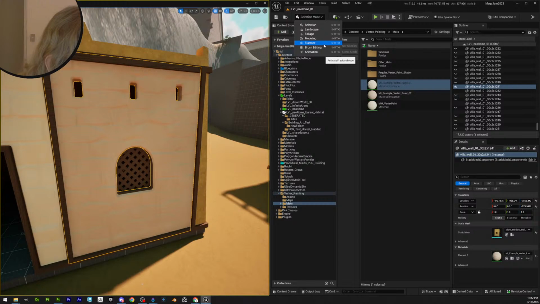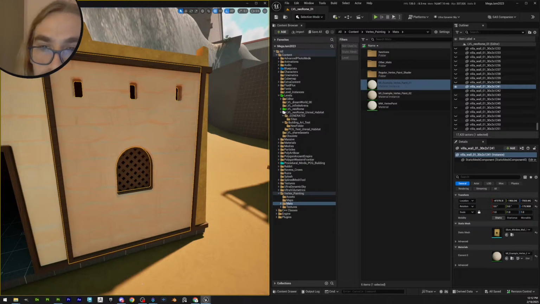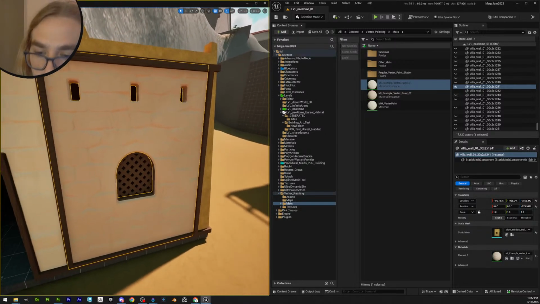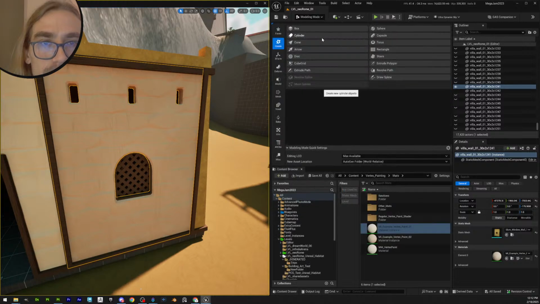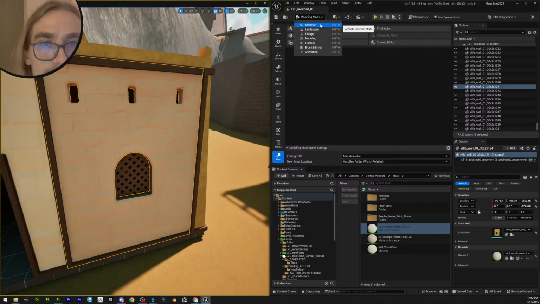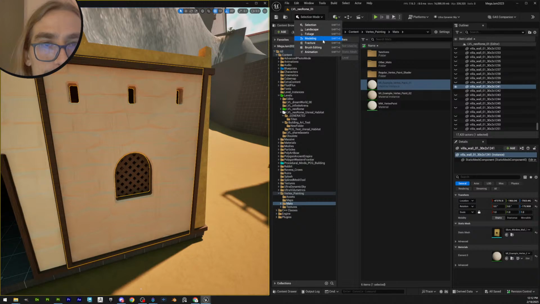I mean, bricks showing through the stucco or mud, whatever the wall is made of. Yeah. We definitely want that effect. That would be super awesome. Let's see if we can get into painting, which I totally forgot where it was. I totally forgot where the vertex painting was. Oops.